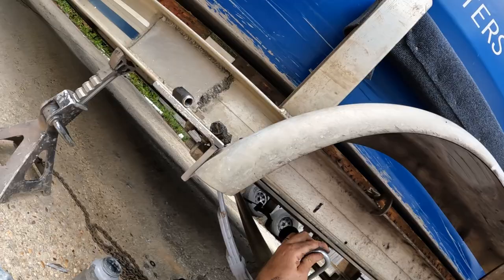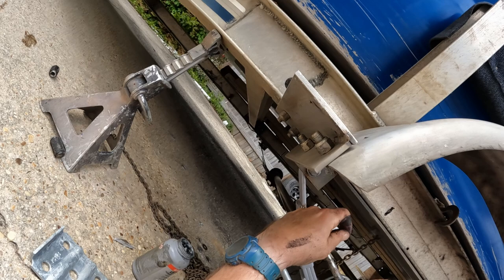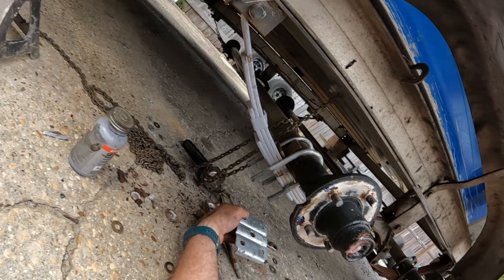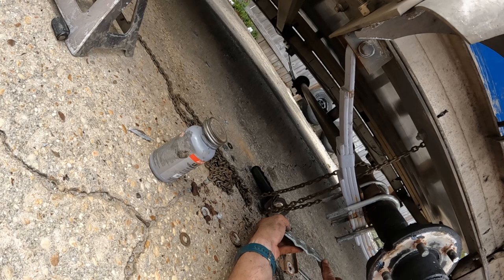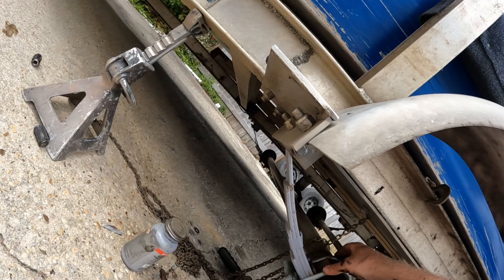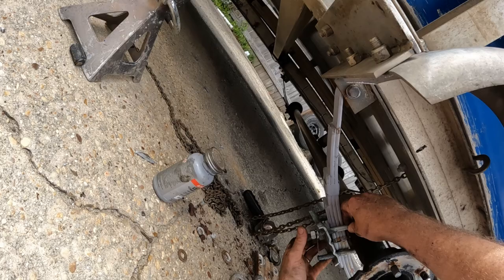Now we want to let our axle down. Make sure you put anti-seize on your U-bolts. Then we've got our bottom plate — this is how the bottom plate goes on. You've got those flanges that turn down, and you want the ribs of strength going crossways. You've got a hole right there that lines up, and then you put your lock washers and nuts on. If you don't like getting your hands dirty, wear rubber gloves.